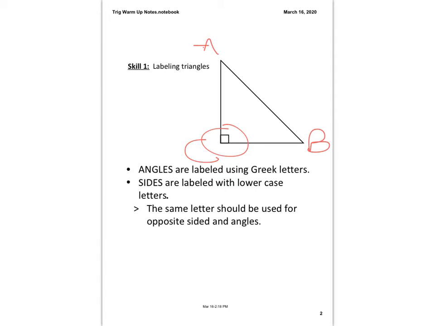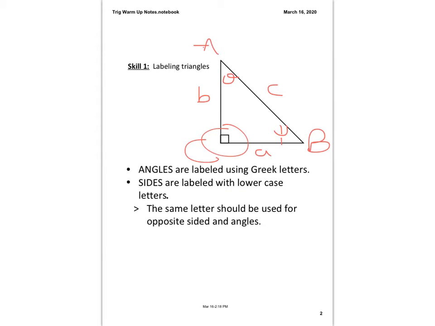whatever letters you like, those represent the angles. So the one at C will be 90 degrees. The angle at A could be theta. Angle at B could be psi. Then the side lengths work opposite. So for our angle at B, the side length for B is opposite the angle. The same with C, and the same with A.